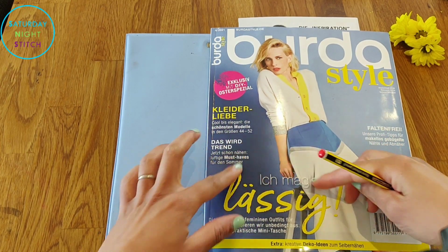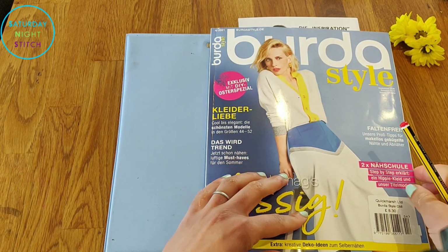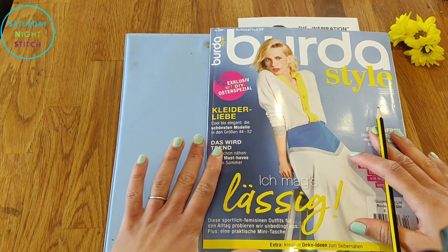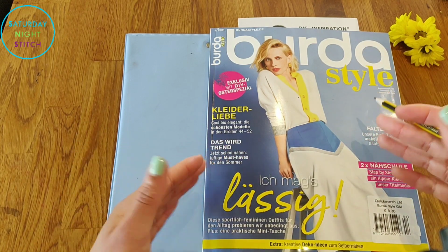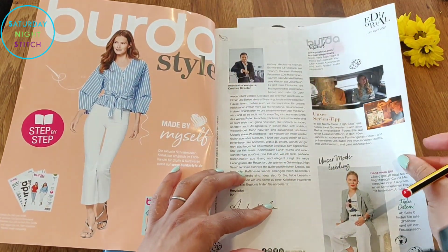So we've got a lot of yellow here to herald the coming of spring, which is quite a nice little touch. For those of you that may not be familiar, this is the German issue, so it might have a different cover to what you have, because Burda does different covers for the different geographical regions. Okay, so here we go.